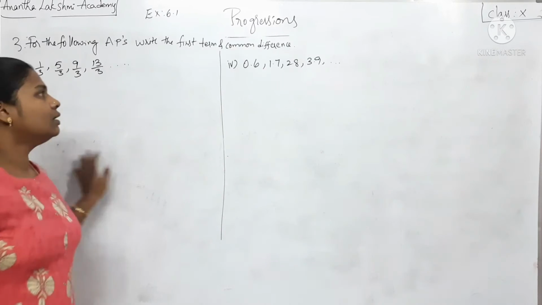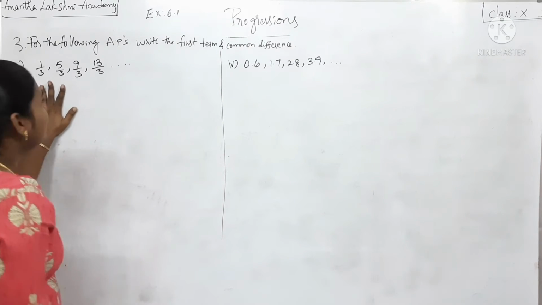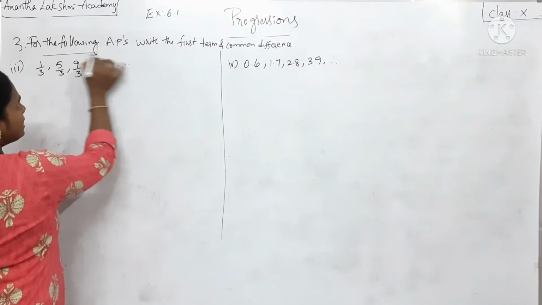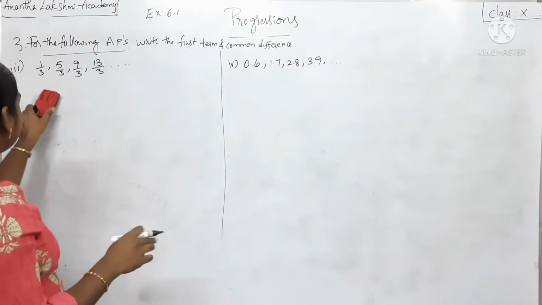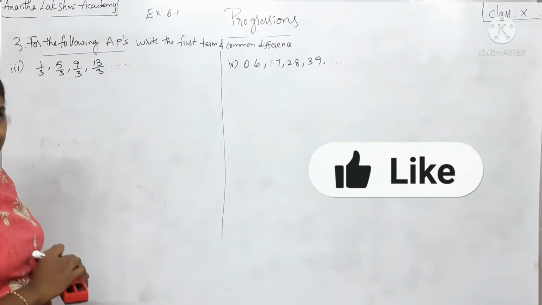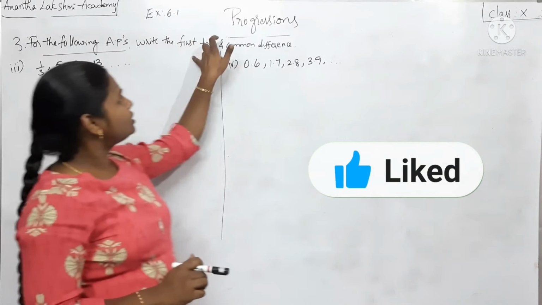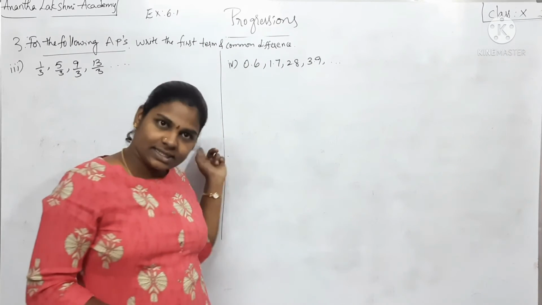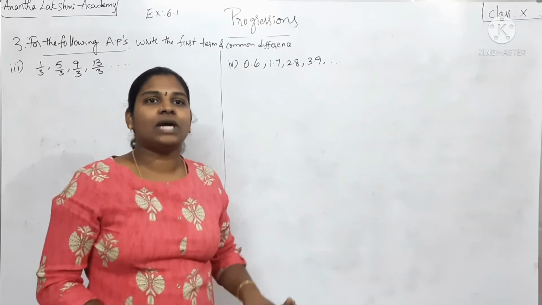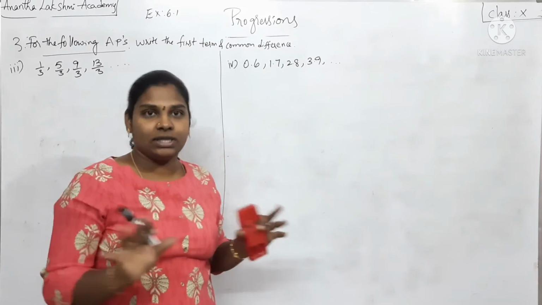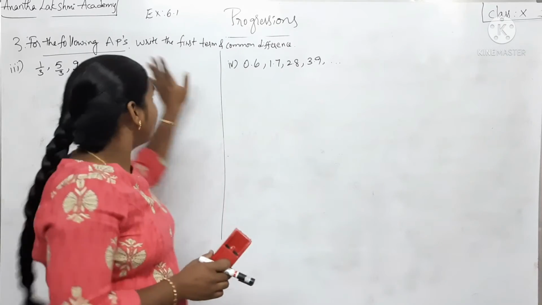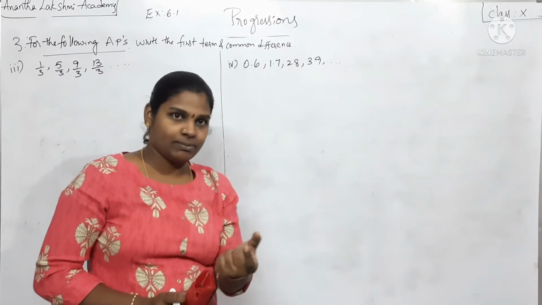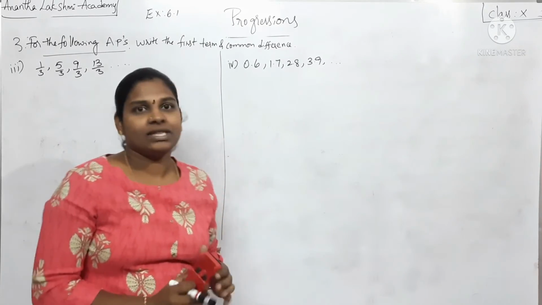Let's look at the next problem. So here we have the third problem. Here they are given that for the following APs, meaning they themselves are saying that all the series given in this particular problem, the list of numbers, is nothing but AP, wherein they are asking us to figure out the first term and common difference. As they have mentioned that the list is in AP, we do not have to calculate the common difference for all the terms. Okay, because it is already given that the series is in AP, if you just consider the difference of any two consecutive numbers, then that should be fine.